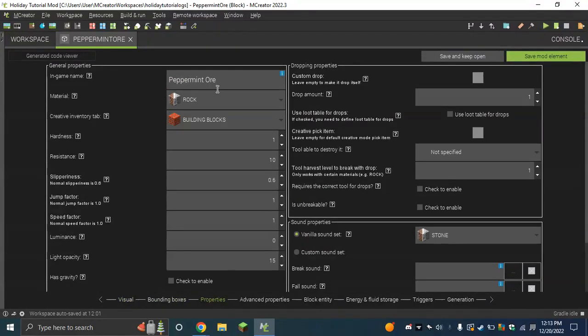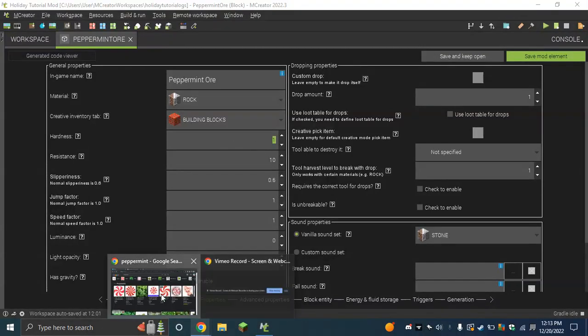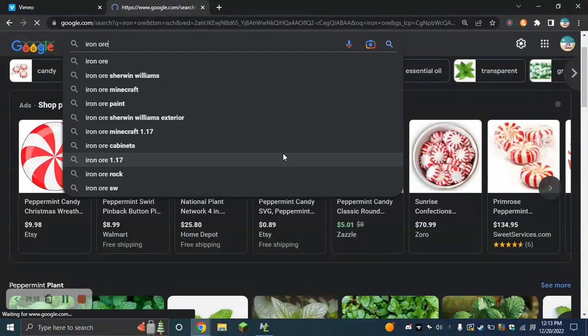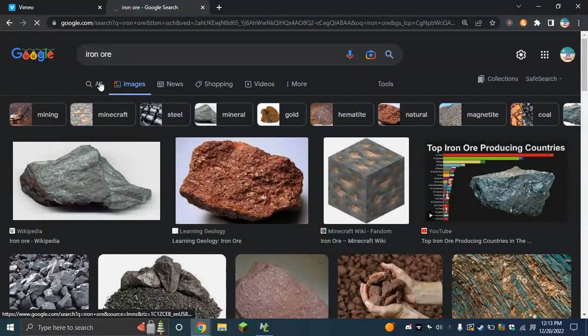Now properties, it is peppermint ore, rock and building blocks, hardness. Now here's where we start to look things up again. I'm going to look up iron ore in Minecraft.